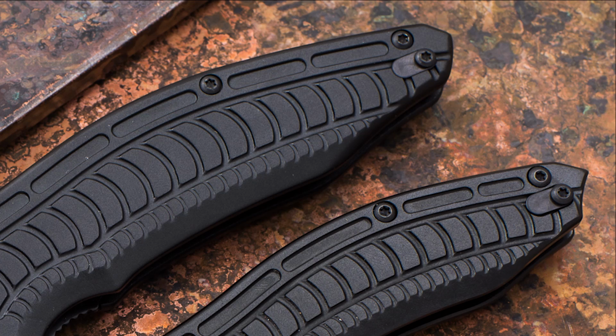One of the things that I asked Jason to change on the knife, that I know is actually going to turn off some buyers, was to round this point at the end of the handle. It was supposed to be a glass breaker, but to me it was just an uncomfortable point in my hand. And whenever I put the knife in my pocket, if I went to reach in my pocket, it just scraped against my hand, and so I didn't care for that. I know a lot of people really like that, and if you like that and I changed it and I've ruined this knife for you, I'm very sorry.